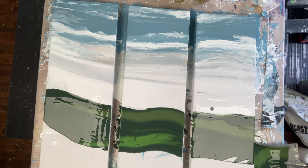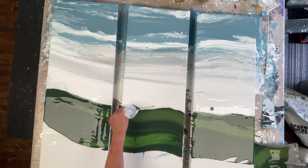There's lots of air bubbles in there as well. And what I should have done is, I should have torched the paint in the dustpan before I did it. Note to self.